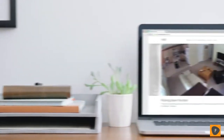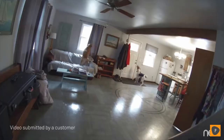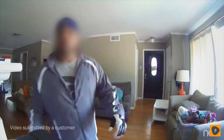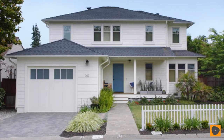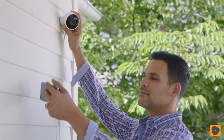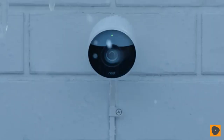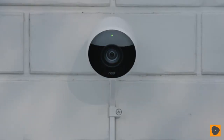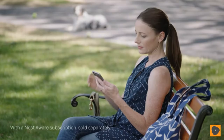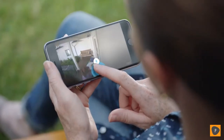For years, Nest Cam owners have been spotting burglars as they enter homes. But what if you could see someone coming before they broke in? Now there's Nest Cam Outdoor to help you look after home, inside and out, 24/7. Rain or shine, Nest Cam Outdoor is weatherproof. It plugs in so it never runs out of batteries. And it sends an alert when something happens. It can even tell a person from a thing. And it lets you talk back. Can I help you?